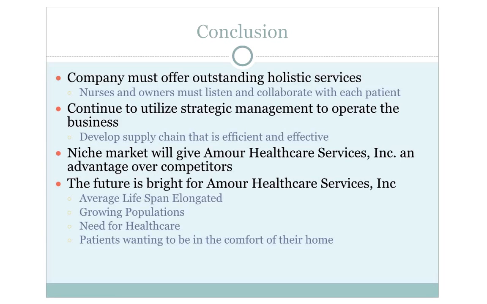So in conclusion, the company must offer outstanding holistic services. Nurses and owners must listen and collaborate with each patient, continue to utilize strategic management to operate the business, develop a supply chain that is efficient and effective to assist with service. The niche market will give Amour healthcare services an advantage over competitors, and the future is bright.